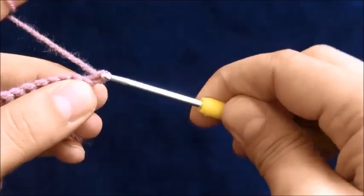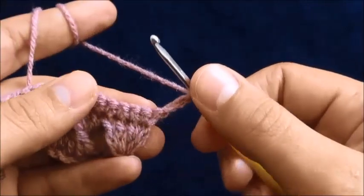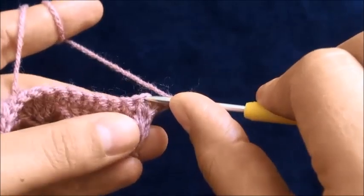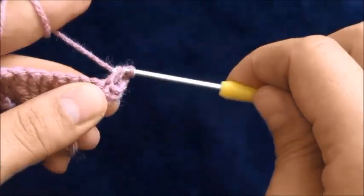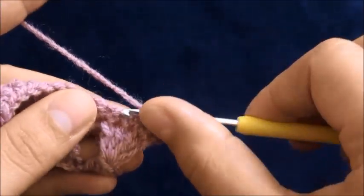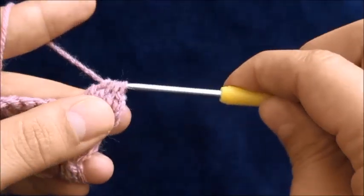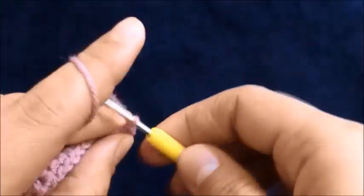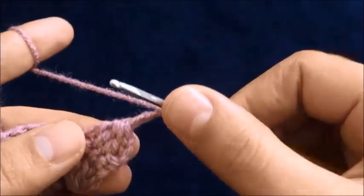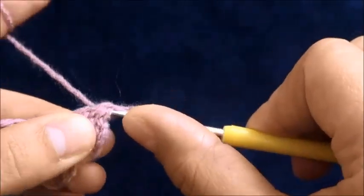I'll start by chaining 3. And in the next 3 chains, I'll make 3 half double crochet cluster. Now I'll chain 3, I'll wrap the yarn around my hook, and right here through these 4 loops I'll make 3 double crochets.